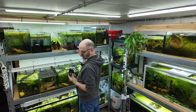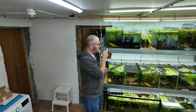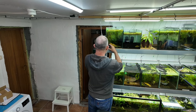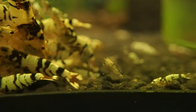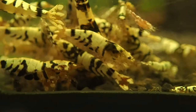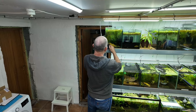Here is empty. We have to test. You know, I actually fed this tank a couple of days ago, and I fed them in two different places. Maybe I should have done that here, because it's just a ball of shrimp. Have a look for yourselves. A ball of shrimp, and there's a lot of small ones in here as well. It's always nice to see. So these are black fancy tigers. They look gorgeous, don't they?